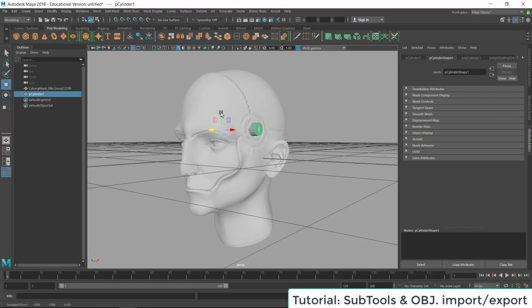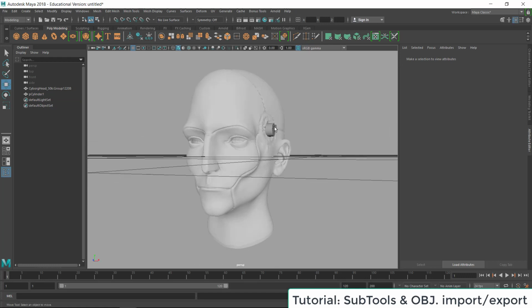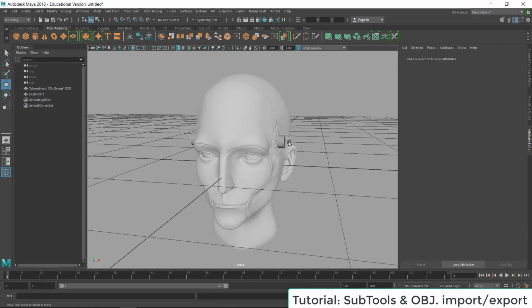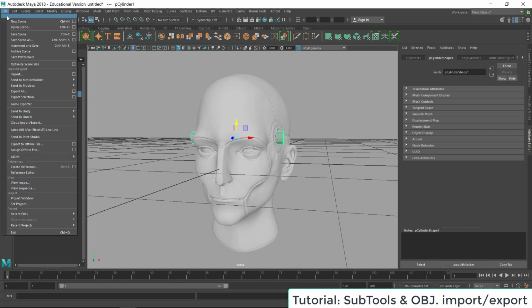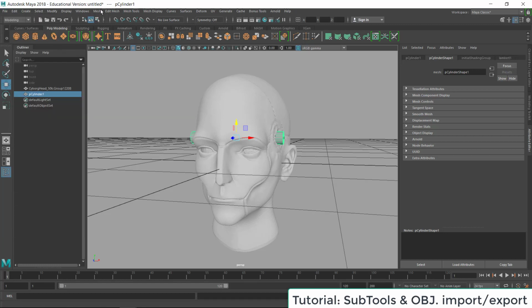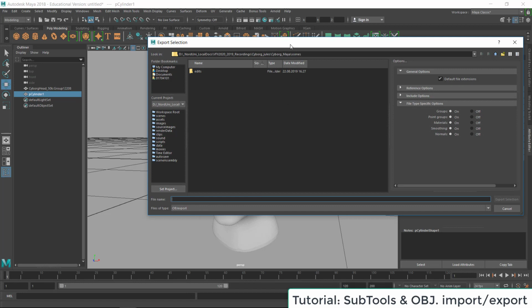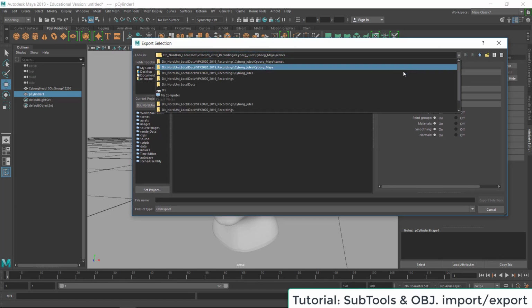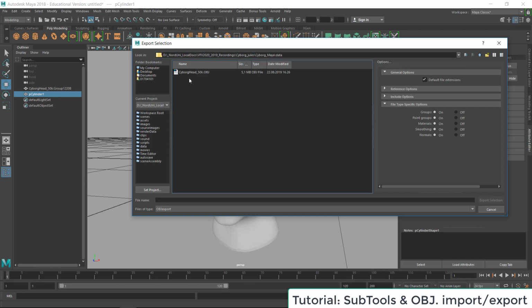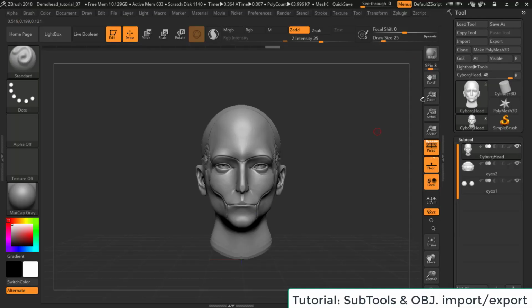So this would probably not be worth bringing into Maya for, but you get the idea. There we go. So I'm just gonna delete history, all of this, freeze transformations, and then I can export selection as an OBJ, and I'm just gonna go to that data directory and yeah, just call this cylinder. Don't need the material. There we go. And then back in here.